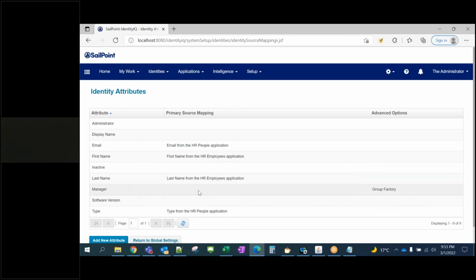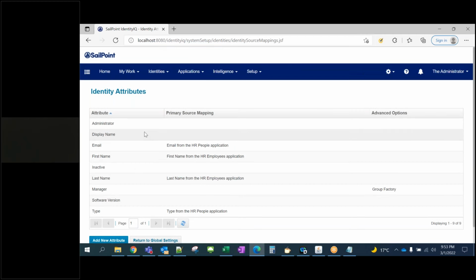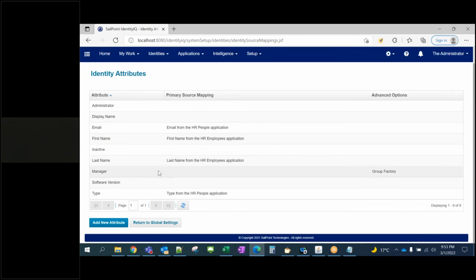Why do these things happen? What was the reason? So I was telling you, right? It keeps things in the buffer. So before type, I was working on email. Now I worked on type. So when we work on the next attribute, sometimes the cache creates a problem. It was thinking I'm still working on that email attribute, and it was saying email. Maybe it is not refreshing, but it doesn't happen always. I have done it many times. It's not like you're always going to see this, but very rarely we see this kind of situation. But now you can see type is also there.